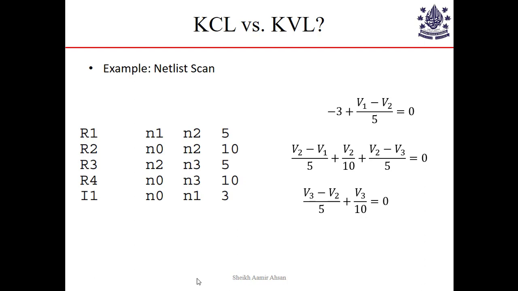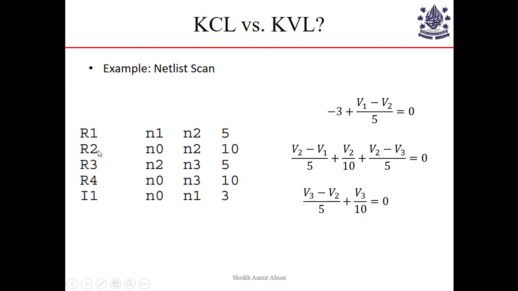So what it does is that it sees N1 and N2, and it will only write this much and equate it to 0. This is the equation for N1. This is the node N1, right? And then since this statement also has N2, it writes this much, V2 minus V1 by 5. Why this? Because this corresponds to resistor R1, which has a value of 5, so it will write this much equal to 0.